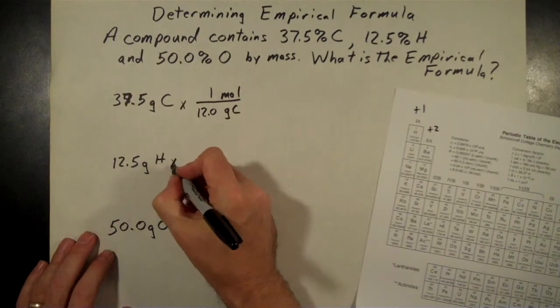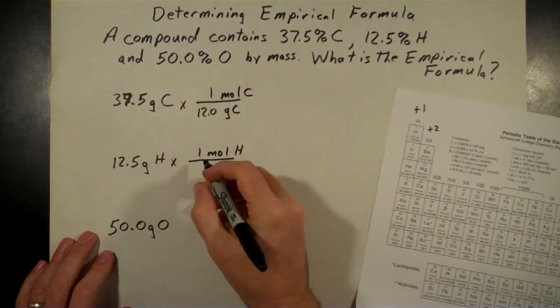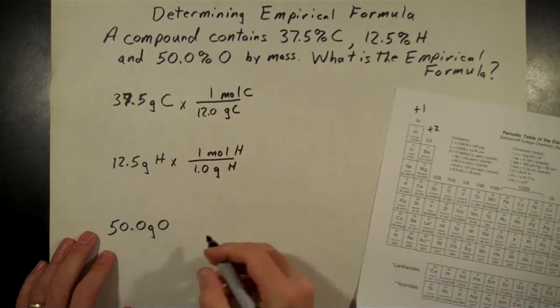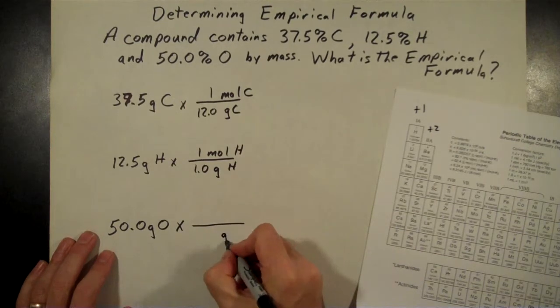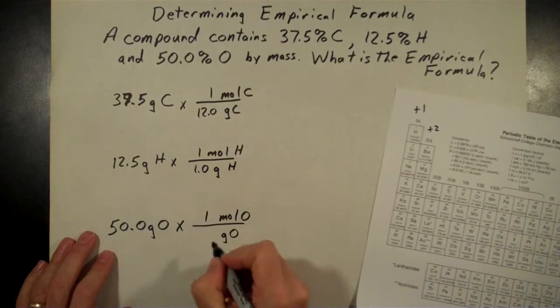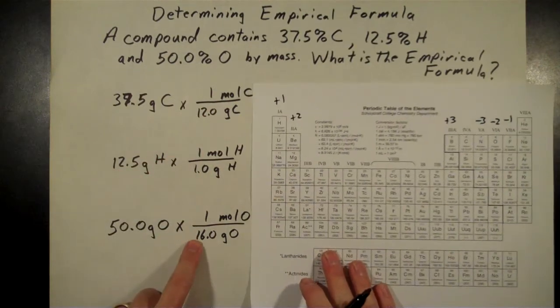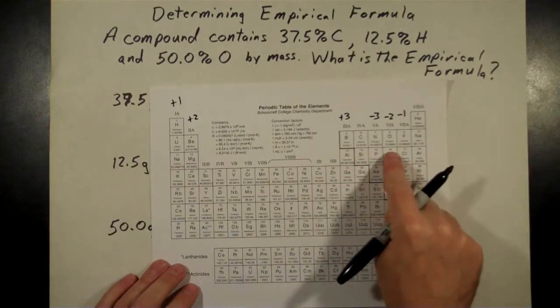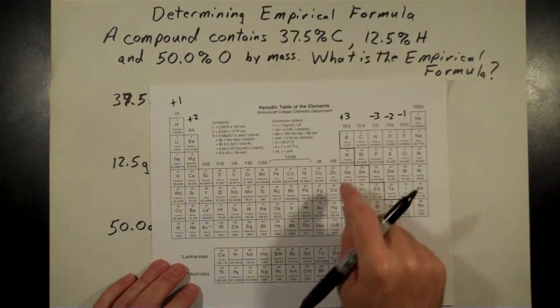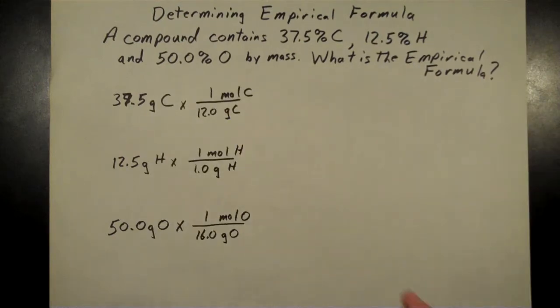Do the same thing for the hydrogen. And so one mole of hydrogen, it's 1.0 grams of hydrogen there. And then the same thing for the grams of oxygen. We want that to cancel out moles of oxygen in the numerator. And that's 16 grams. So the 1 here, the 12 here, the 16 here, all coming from those masses for the periodic table. 15.9994 for oxygen, we'll call that 16. 12 for the carbon. Here's hydrogen over here, 1.0. So that's where we get those numbers from.